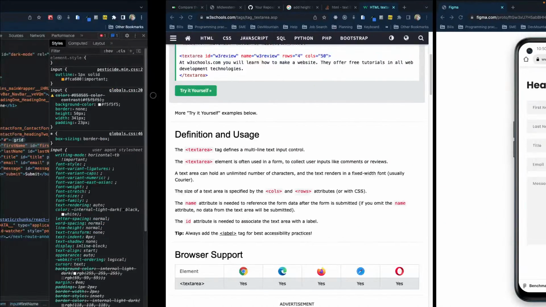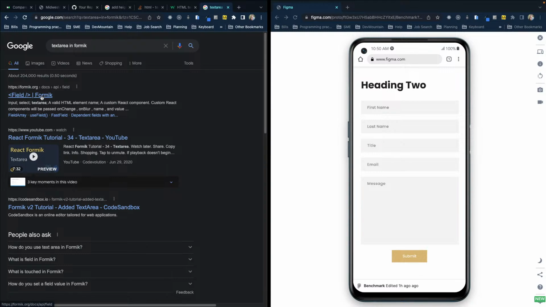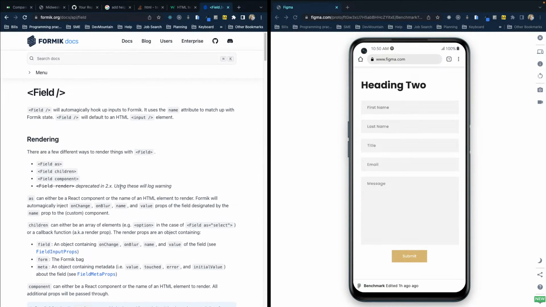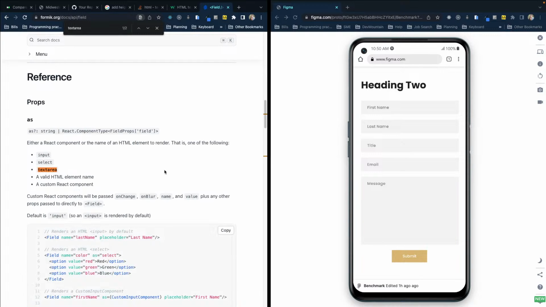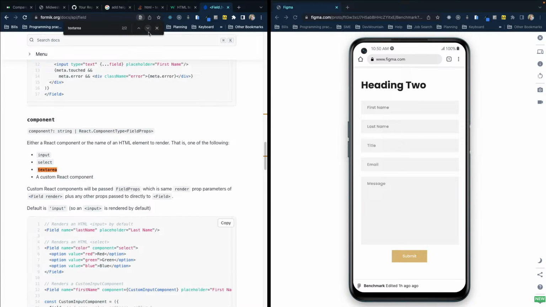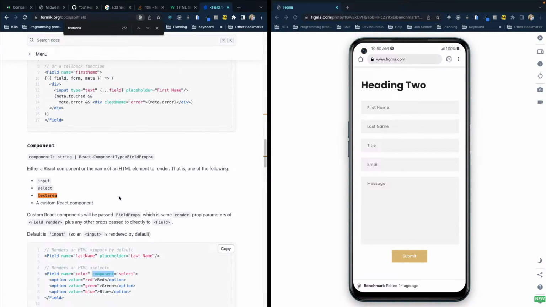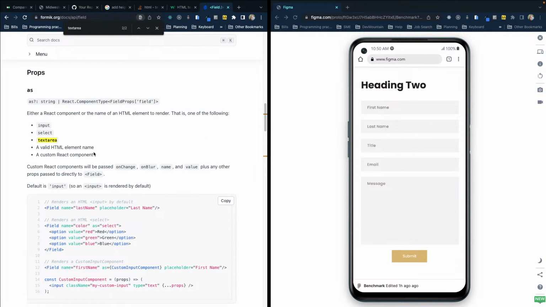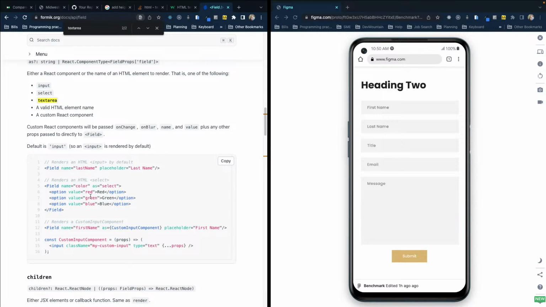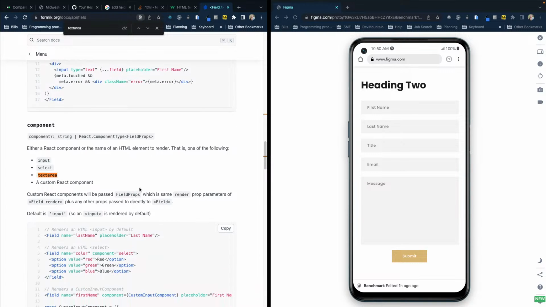I wonder how that works. Gotcha. So we can say "as" is a prop, or we can say "component." Cool.